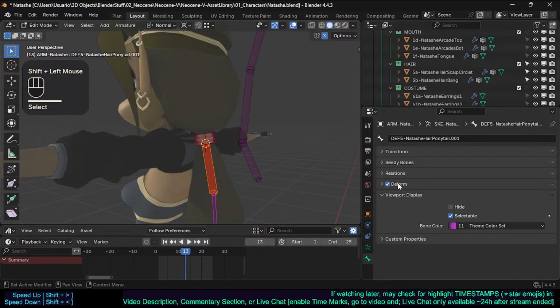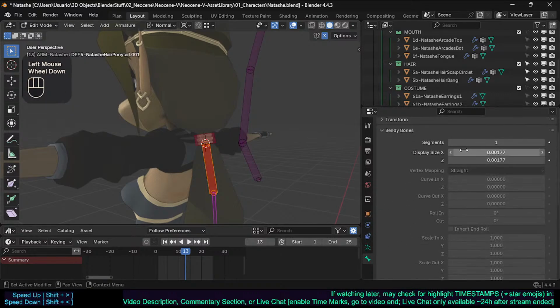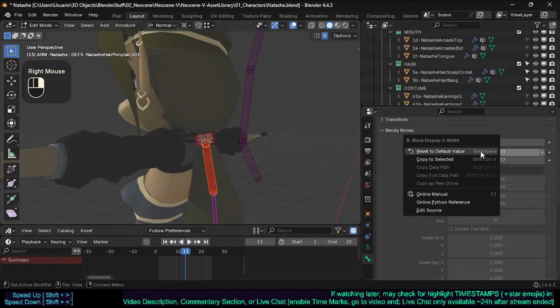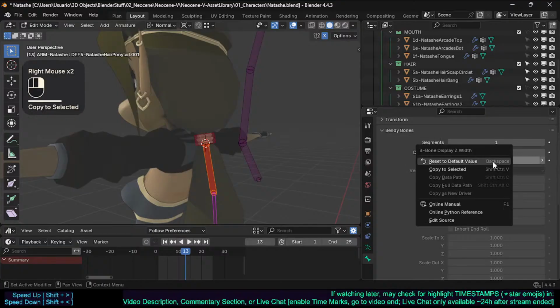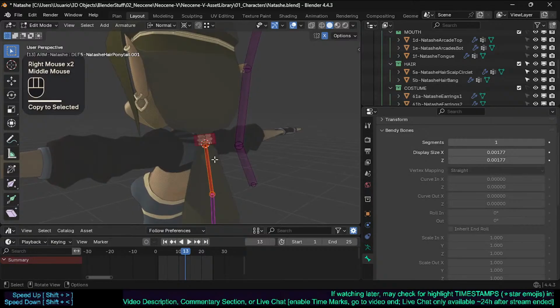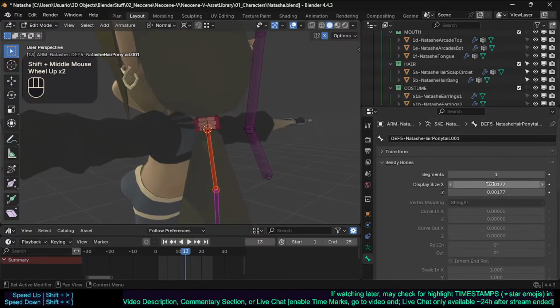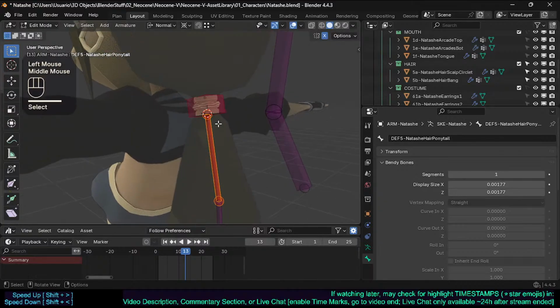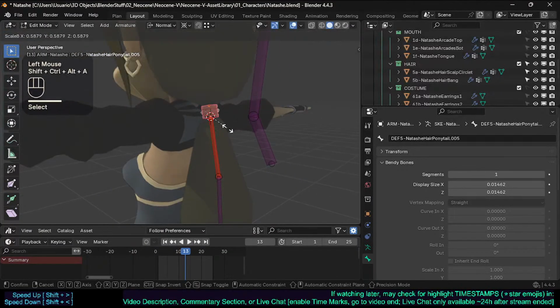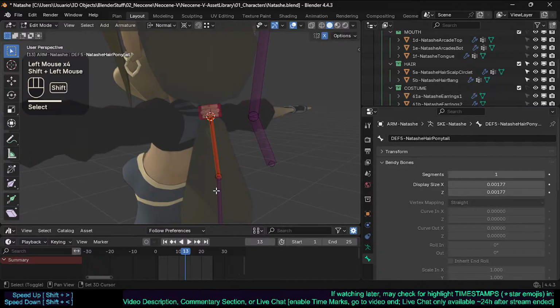so let me show how to give the same values here. Copy to selected, right? The B-bone displays here on the Bendy Bones panel. So then we're going to do this. So this one actually will be the same.